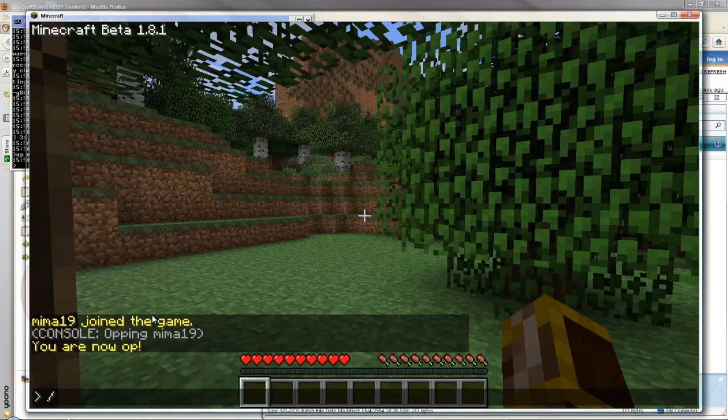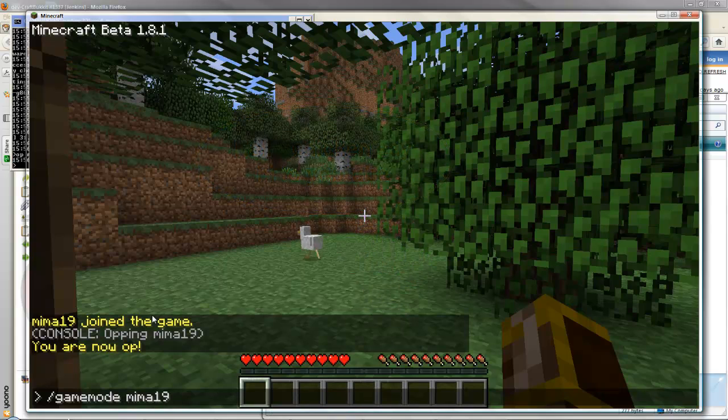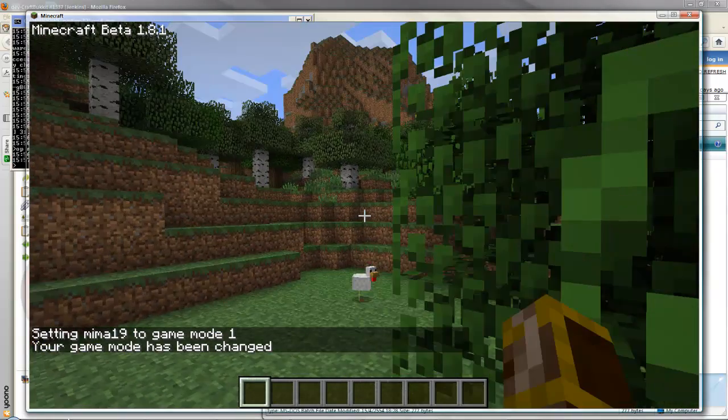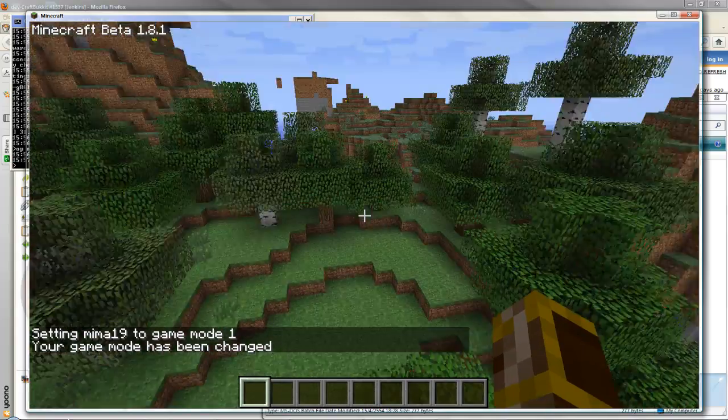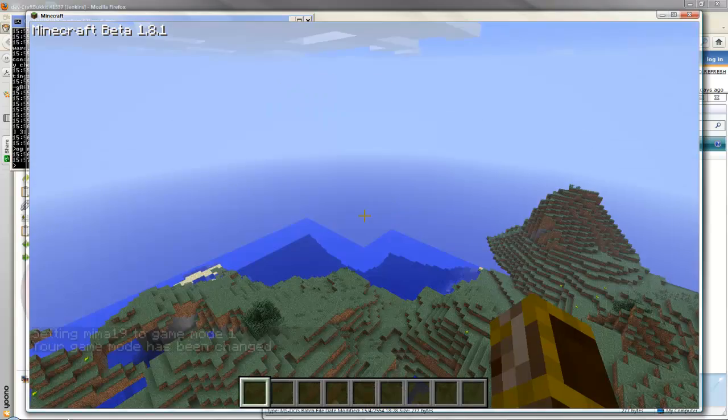So if you want to be game mode 1 creative, you type gamemode, person's name, and 1 is for creative. And as you can see, my hearts and experience went away. Now we can fly around the server.